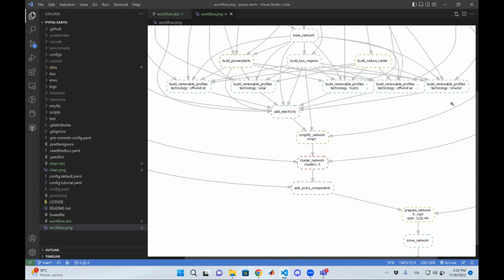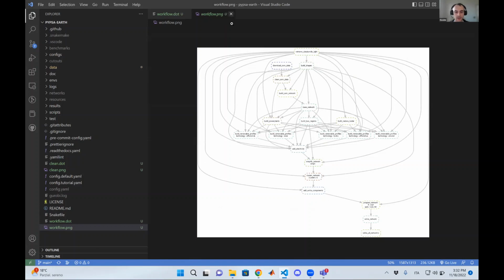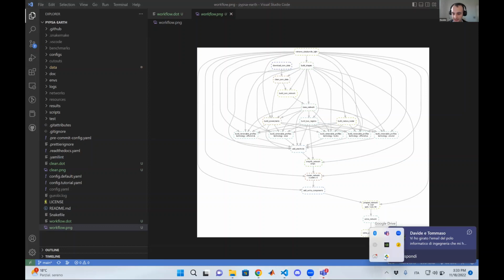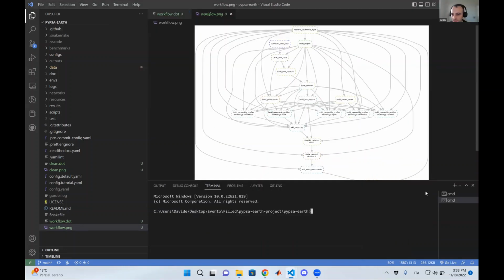Absolutely. I wanted to first explain the concept of the workflow, to decompose the large problem into sub-problems, and then, yes, absolutely. Let's go back to the terminal.